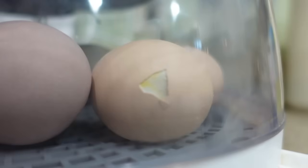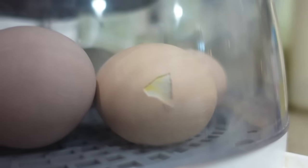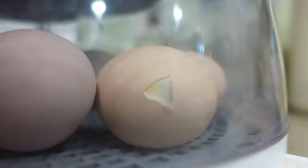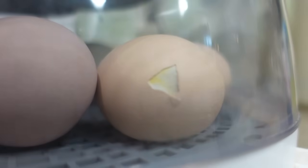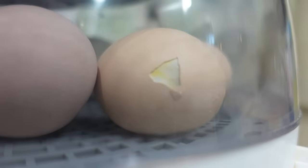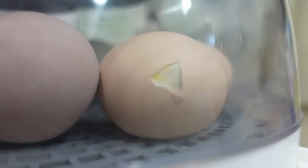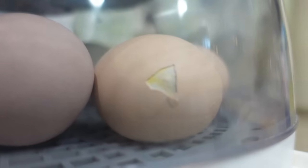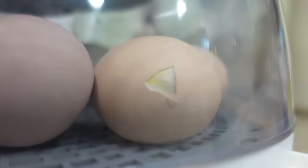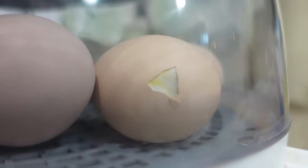Every now and then you can see the beak open and close. It's gonna wait till we turn the camera off. I know. Oh goodness. Do you want me to sit here with the camera? I just heard one peeping inside. Look, come on. Can you see it? Oh, it's so close.